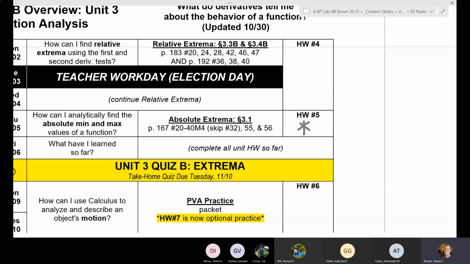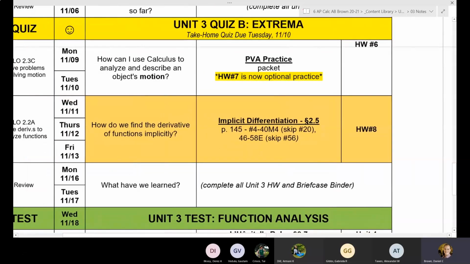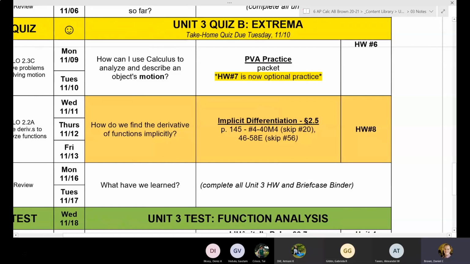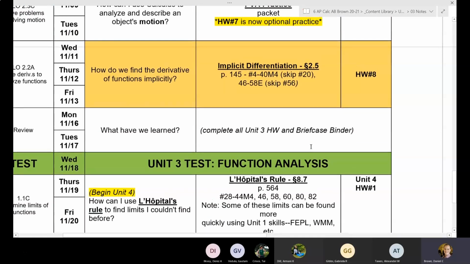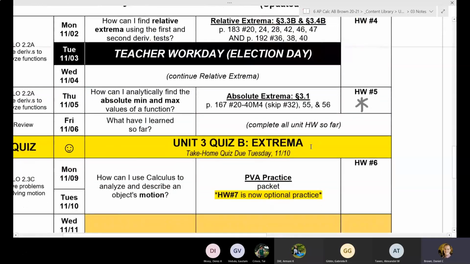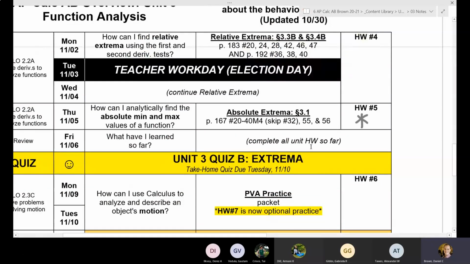Also at this point, hopefully I've had a chance to look at your quizzes. Definitely don't hesitate to ask me questions on the quiz if you have those as well. Moving forward next week, we have just 2 more topics to learn. We have position, velocity, acceleration, and then we have something called implicit differentiation. And then we're practically almost at Thanksgiving break. So your test is going to be that Wednesday before Thanksgiving break. But y'all can go and get started on that homework and ask me questions as they come up.